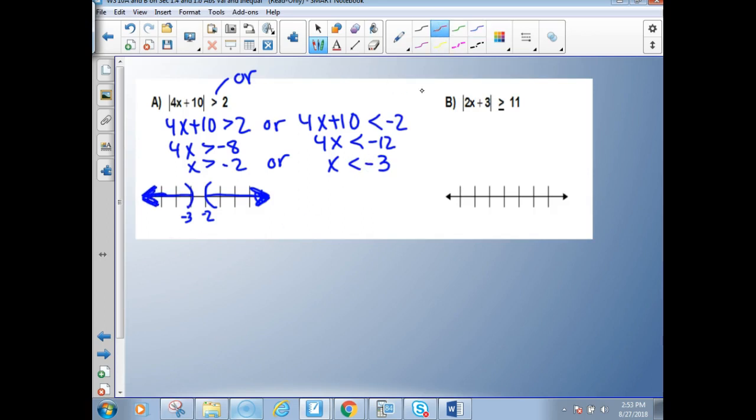Now, you need to write your inequalities left to right when writing your solution sets. So interval notation needs to start with the leftmost portion. It needs to go from left to right like you read. So that would be -infinity to -3, soft bracket on both, union with -2 to infinity.